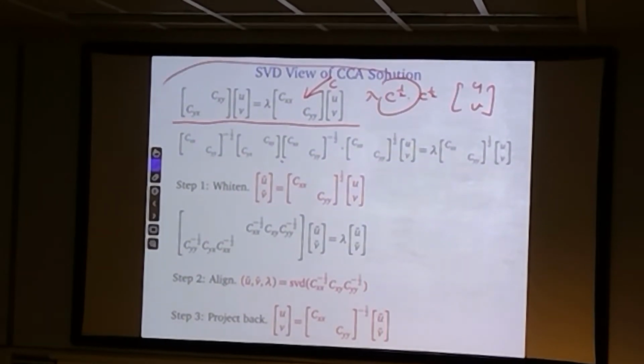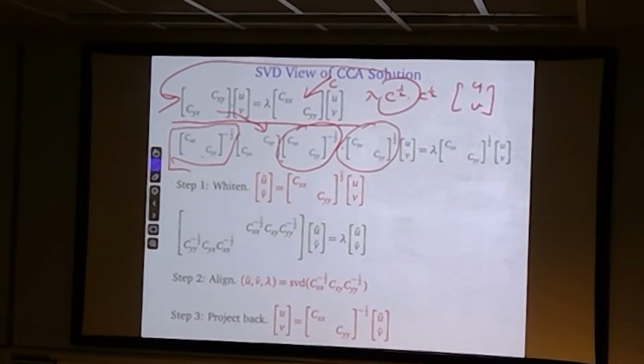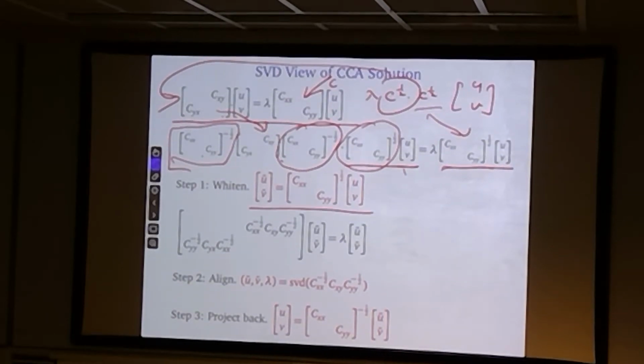I'm going to move this to this side. So this becomes this. And this I just copy over. And then just to make this symmetrical, I also do this half thing. But I don't have a half here, so I need to compensate with the other half, right? So this is completely identical to this. And this, I moved a half over, so I am still left with a half, okay? Now you can see that this is identical. I might as well define my tilde U and V as the scaled version of the original U and V. So this becomes U tilde, V tilde, and this is just the matrix I have to deal with.